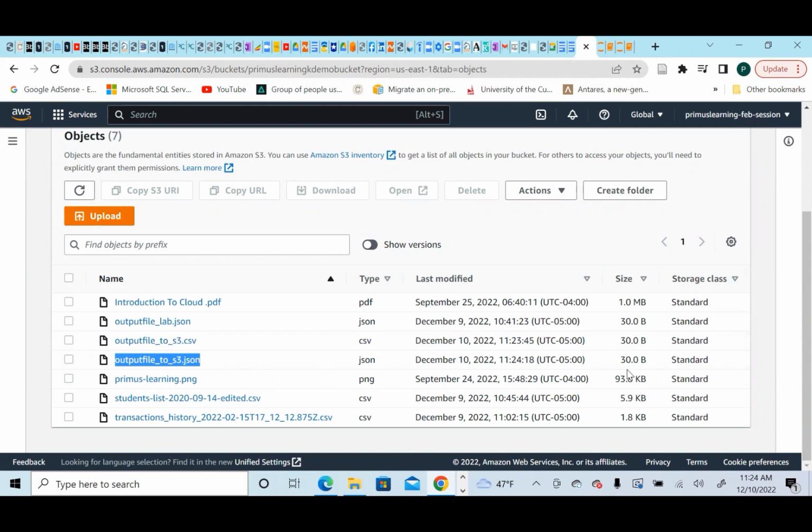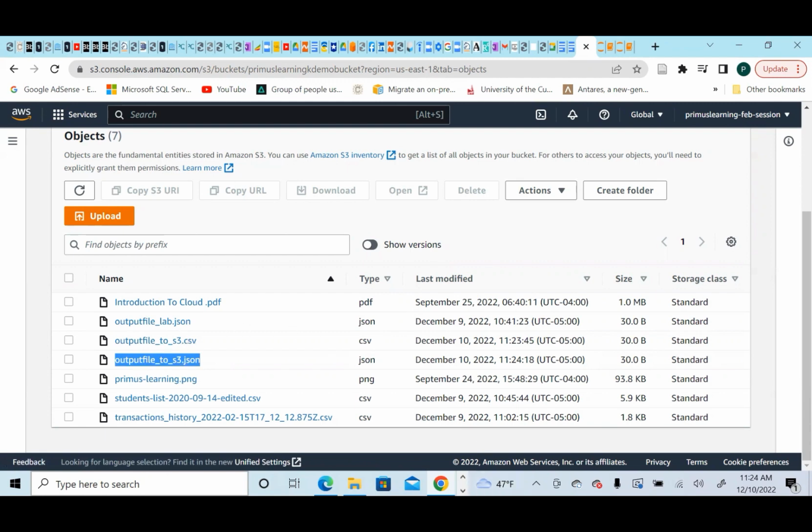And it was executed at what time? December 10th. Today is December 10th, and this is the time we are running. So you can see this is the other one we just executed as well. So it replaced the content that was available here earlier. So you've written data to S3 just as we were speaking.